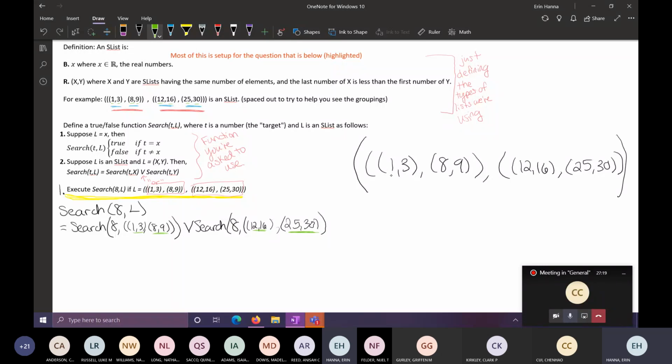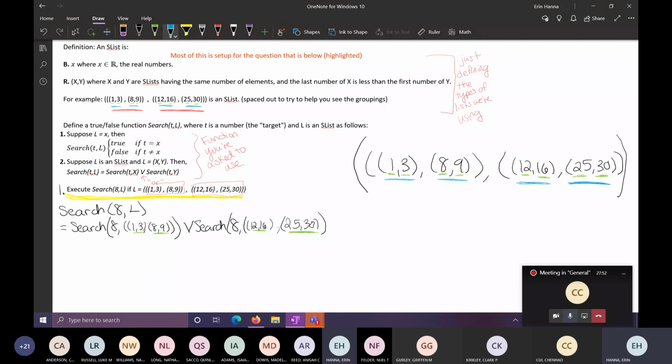The very first stage is like each number individually. And I mean, well, they're grouped together in sets of 2, just to try to make what I'm about to do make more sense. And then the next step is you have to take pairs of numbers and group them together. So the first step is the numbers by themselves. The next step up is the thing that you're pairing it with. So we're pairing 1 with 3, 8 with 9, 12 with 16, 25 with 30.